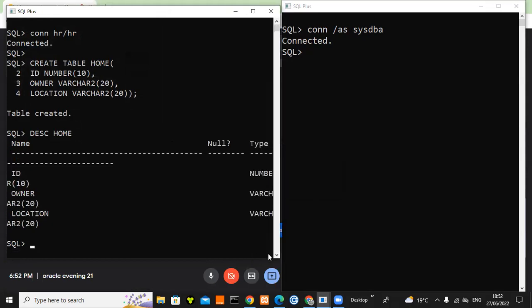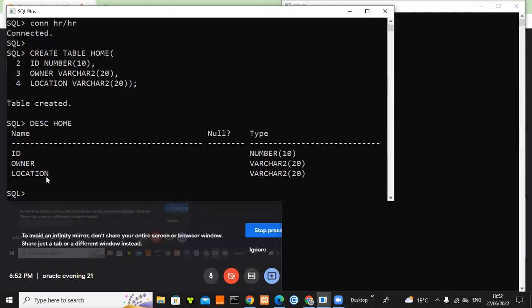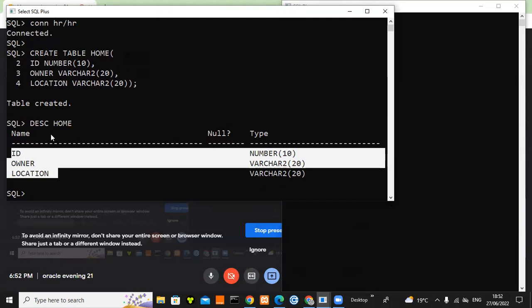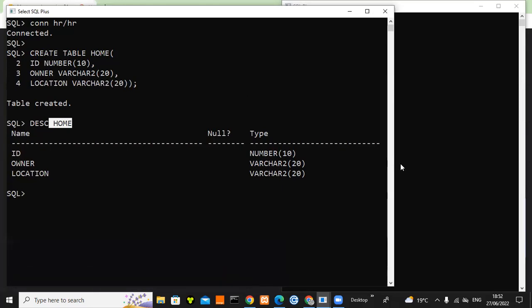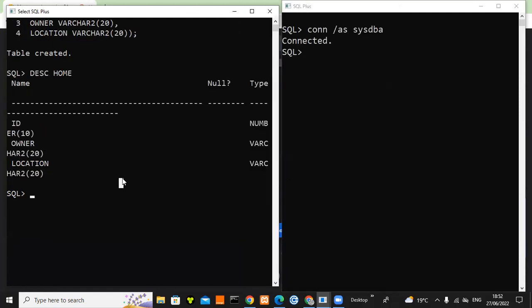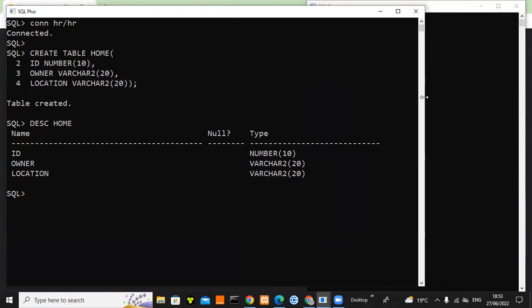Now, we have this table called home, and it means that I want to track whatever is happening on this table. Take the home table as the employees table, the departments table, or any other table. We are interested in tracking this table, so it means that we need to create a similar table in this other part. I'm going to have it like that.